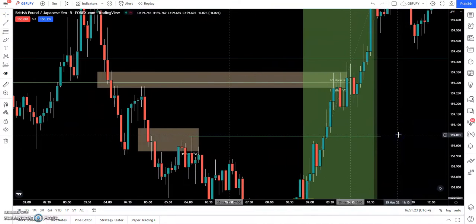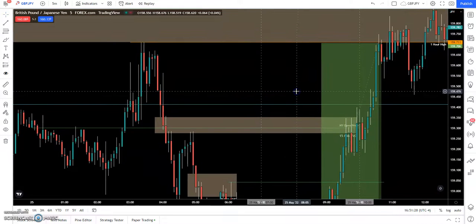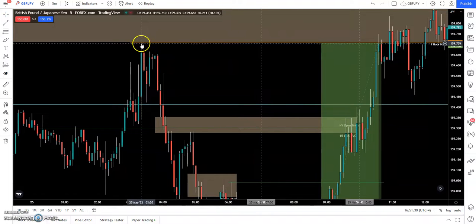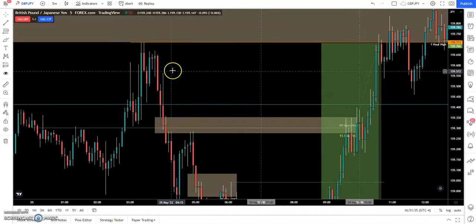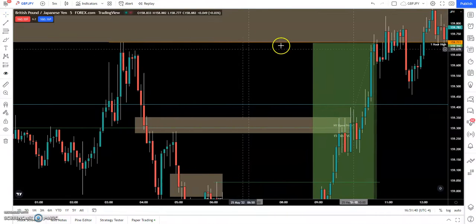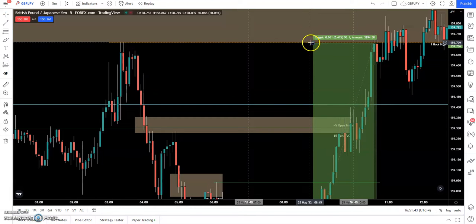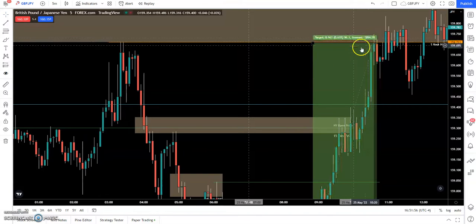And as you can see, the market continued to go out. Now my TP to come out was this right here, this high, this one-hour high that we had in London session. So I had just placed it right below. That's the reason why you don't see it touching this line, is because I'd taken it at that price. So I'd taken it just below, just to make sure I had taken the profit. And that's when I actually came out of the trade fully, and the 25% had been taken off.